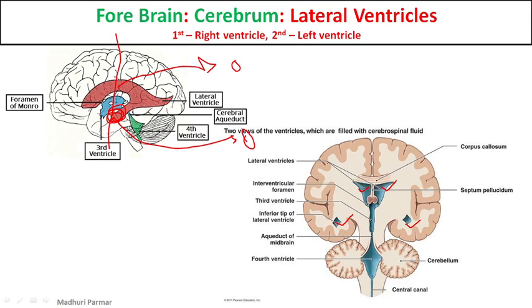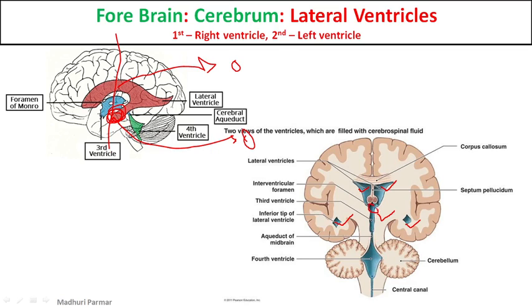Fine. So in your cerebral hemisphere you have empty spaces known as lateral ventricles. These lateral ventricles open into the third ventricle, which you see here. Okay, ये दोनों connected हैं, नीचे खुलते हैं. This common ventricle is known as the third ventricle, and the space or the hole through which the lateral ventricles and the third ventricle are fused, okay, that is known as foramen of Monro.